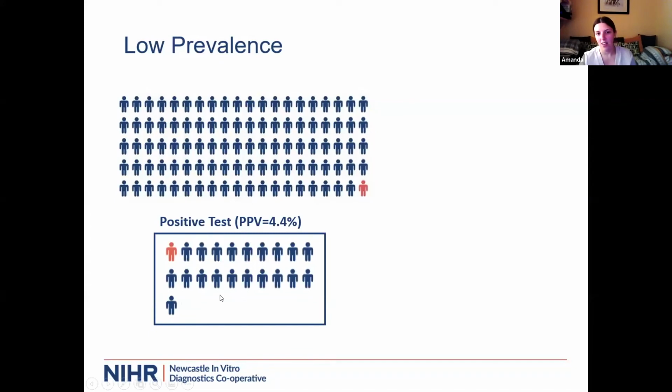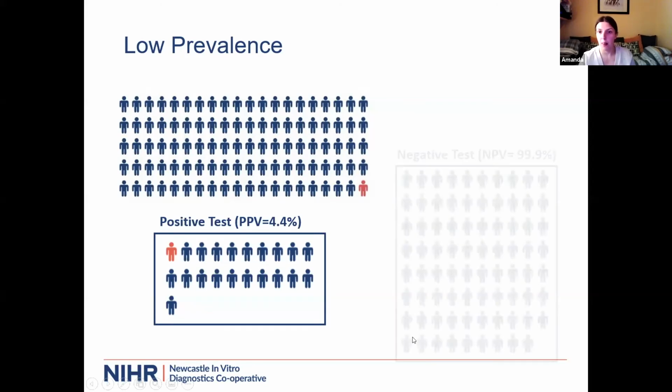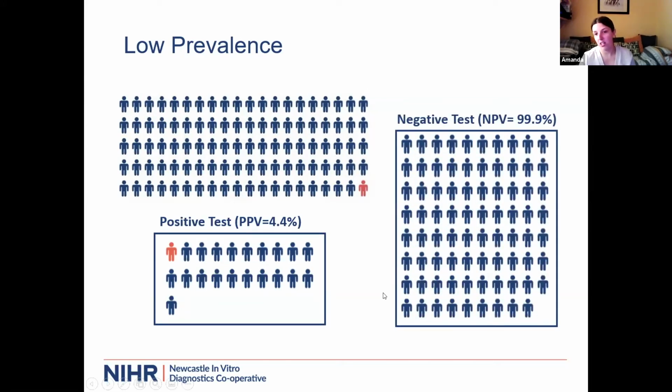But now you can see that the amount of positives that are generated for finding that one person are greatly increased. Numerically, they might be very similar, but instead of having a 1 in 3 chance of the person who has a positive test being actually positive, it's now down to only about 4%. So you can see that the rate of false positives to true positives has really gone up. But you can see in the low prevalence situation that actually this test is a really good predictor of somebody being negative. If they've got a negative test, there's almost no chance that they've got the disease at all.